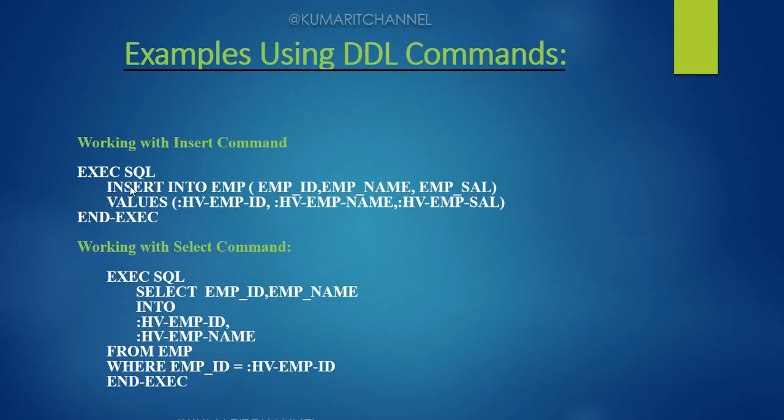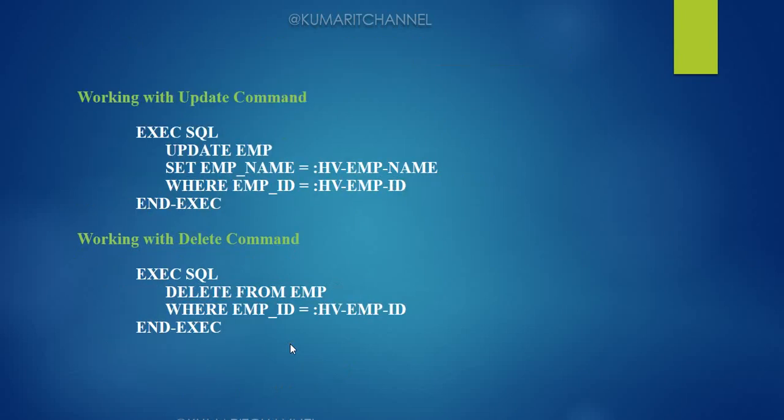So here what we are trying to do is interact with the table. That means from the COBOL program, you are trying to connect to DB2 and you are passing this. The host variable will be an intermediate, and in between you may have working storage variables, or maybe be reading the data from a different file and trying to insert this record into the DB2 table. Similarly SQL select statements: employee ID, name, host variables from EMP where this particular employee ID is there. Awesome, right? And similarly you can use this for update as well as for delete.